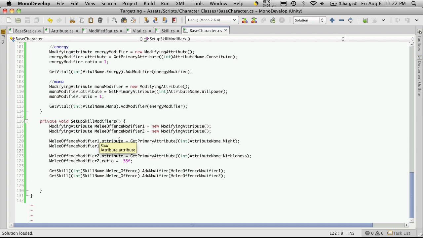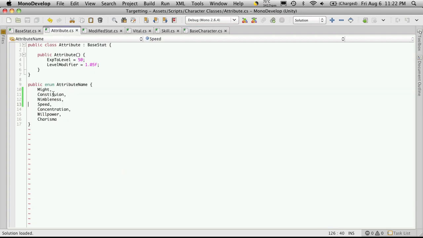But one thing I did want to cover before the end of this video was what exactly is this int that we're putting in front of our skill name. Now on enumerations, if we go over and look at our attribute, we notice that we have a list format right here. Now each of these also have an integer value, and by default, if you don't assign a value to them, it's going to start off at 0 and then just go 1, 2, 3, 4, 5, 6 and on and up to as many as you have.